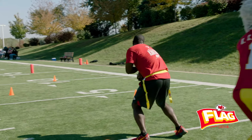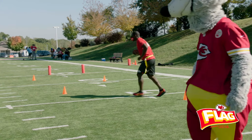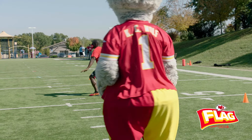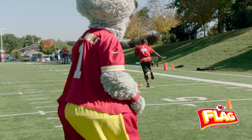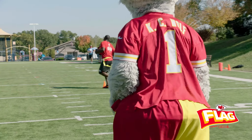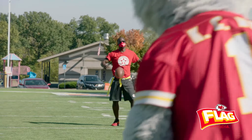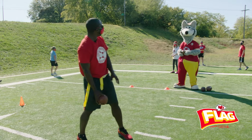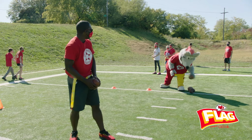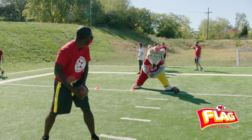And then when I get here, boom, I want you to run to this cone right here first, put a move on, run down to his cone, bam, maybe a little spin move. Then I get him with a stiff arm, jump cut. So as he's making his way to the touchdown, you gotta get low, boom! You score the touchdown. I'm gonna fake hike it to Wolfie. Wolfie's gonna be the quarterback. You can hold it, I'll fake the, yeah.